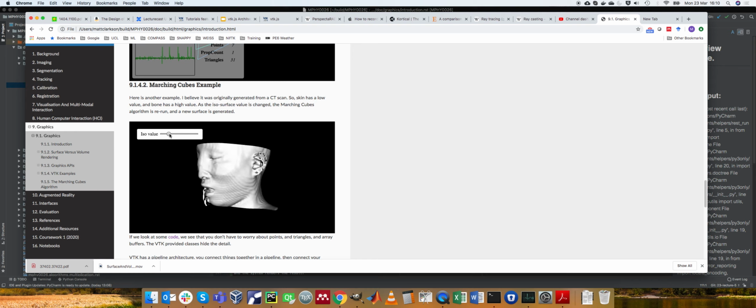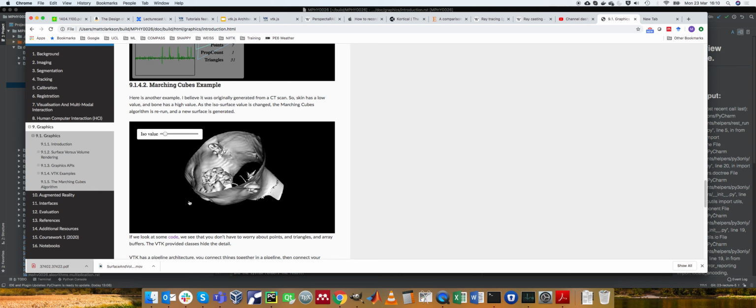If your data is massive, it will grind to a halt. And there are plenty of papers out there on how to generate these triangles in real time on a GPU. So these days we can do pretty much rendering and remeshing in real time. A point to note here though, when we think of an isosurface, you always think of the external surface. But the Marching Cubes algorithm has no idea whether something is an external surface or an internal surface.